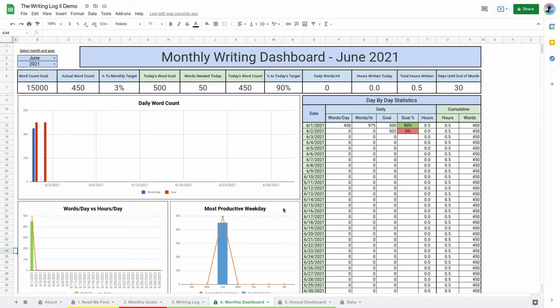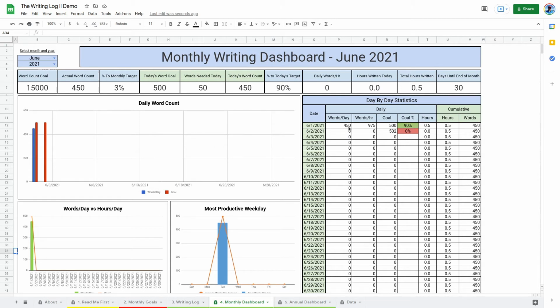On the right, you will have every day of the month. You will see the calculated goal, and this will stick with the current day of the month. So it will show the current day, which is in this case June 1, and what the estimated goal is for tomorrow, and then how far you're towards your goal. And what this will do is, depending on how you write, in this case, 450 words, right?